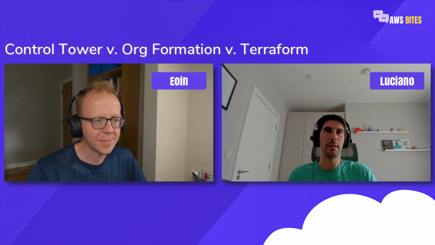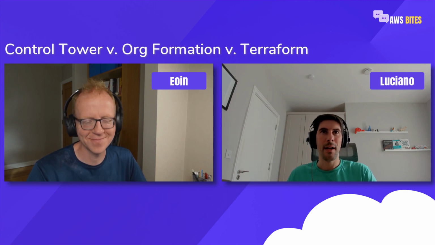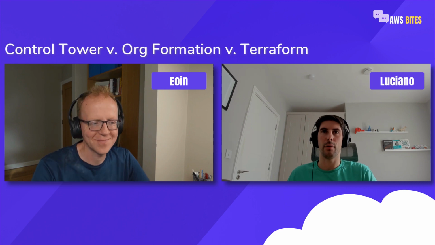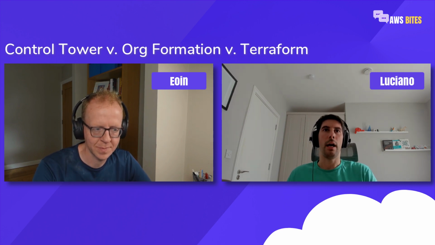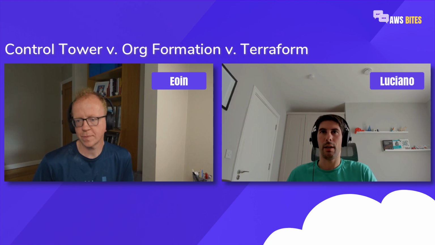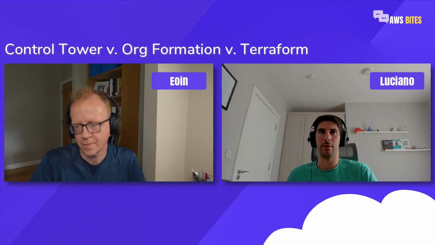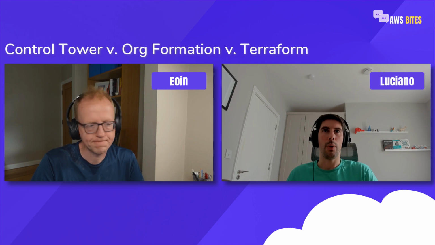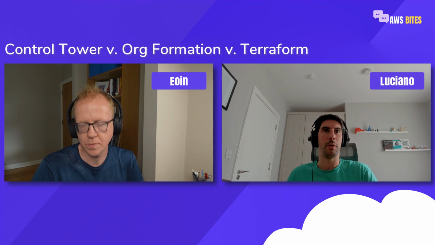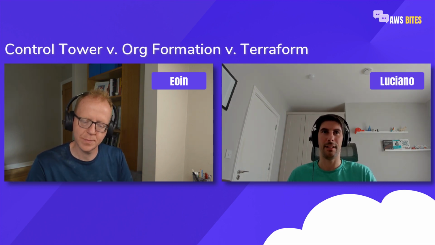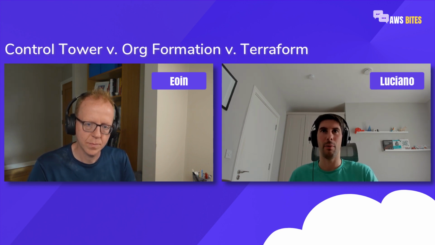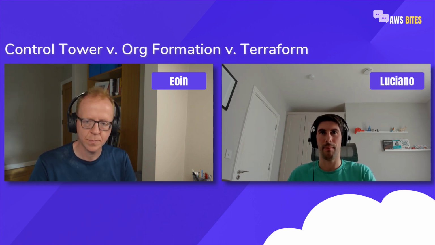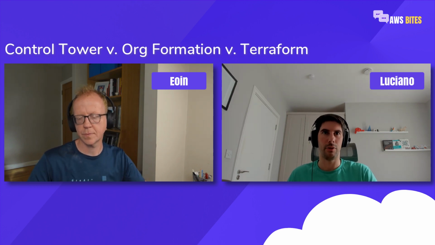The other one is AWS Control Tower Account Factory for Terraform, also called AFT for short. And it's a way of using Terraform to customize accounts instead of CloudFormation. And once you have a Control Tower landing zone already set up, you can enable that and then use Terraform if that's something that's more familiar to you. We didn't try it yet, so we just heard people using it and being relatively happy with it. So check it out. It might be worth experimenting, especially if you like this mix of features that come from Control Tower, but you also like Terraform more as a language for writing resource definitions.